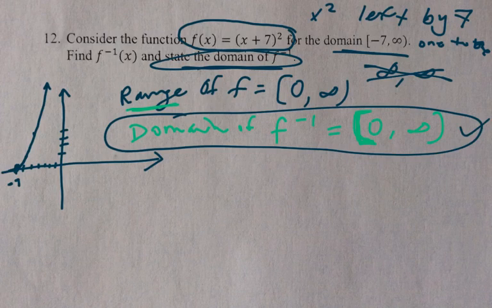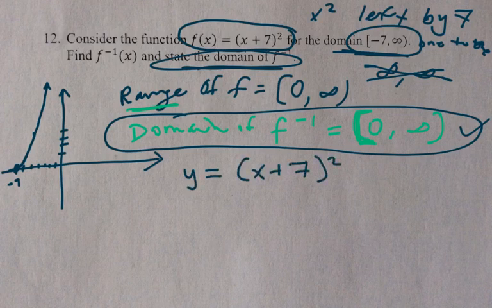The second part would be to then solve for the inverse. Now, one thing to note is because they chose this domain, there aren't going to be the positive or negative square root. So when I rewrite this as y equals (x plus 7) squared, and then I switch them, x equals (y plus 7) squared, and I take the square root, I no longer have to worry about that positive or negative side because of the domain that we're looking at.